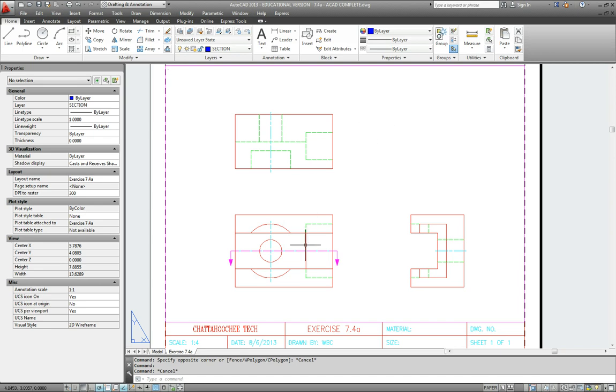Okay, the arrows also let us know that when I cut my 3D model that we looked at, I basically want to keep the part on the side that the arrows are pointing. Okay, I want to keep this half of the part. Also notice that the cutting plane line goes directly through the center of this circle, or the hole. So that's also important by the way we look at our model.